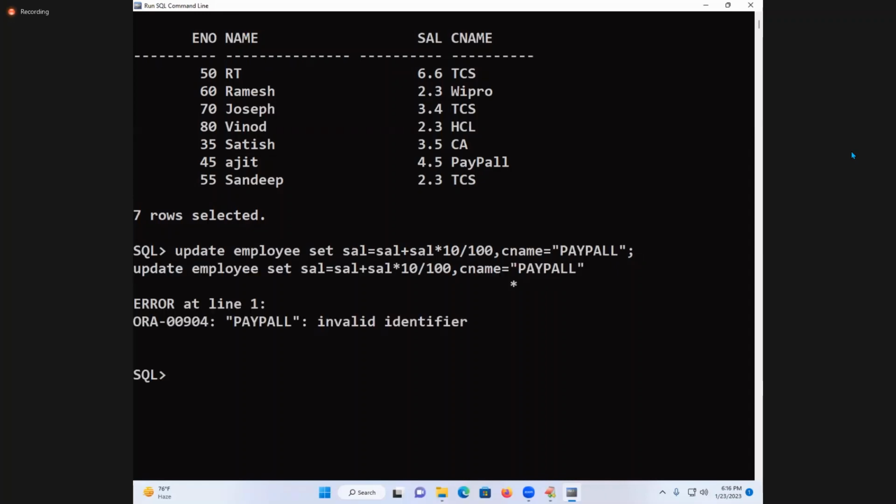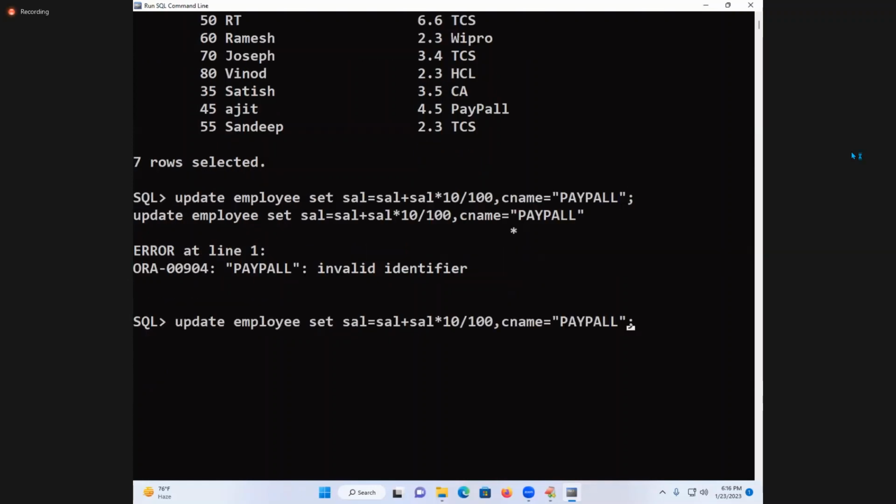Okay. Double quotes, we should not use them. By mistake, I used double quotes. We have to give single quotes. Already you know this, students. So here I am going to write it, single quotes I am using. Here you press the enter key.